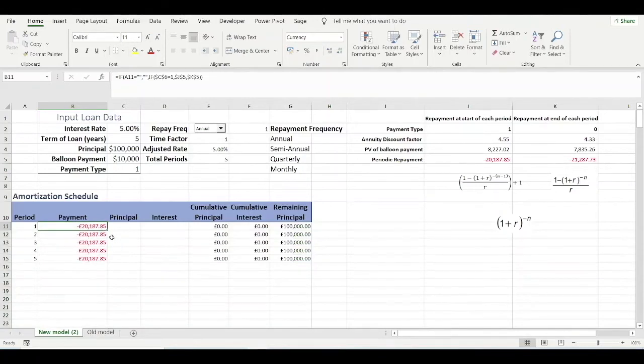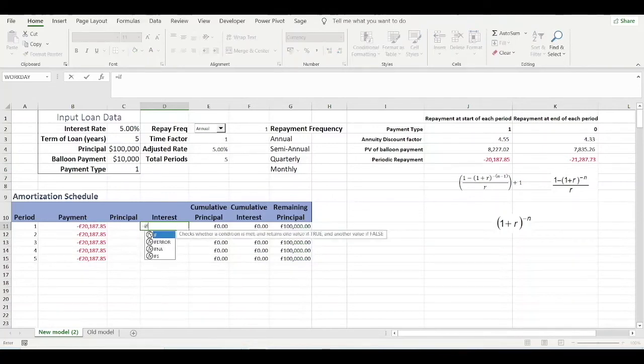Next, we need to identify how this total periodic loan repayment amount is split between principal and interest element. So let's start by calculating the interest component. In the case where the payment type is 1, in other words, when we repay the loan at the start of each period, we know that the first repayment at the beginning of period 1 will not contain any interest element. So we need to specify an if function which incorporates this. So we'll do equals if the payment type is equal to 1, then the interest component will be 0.